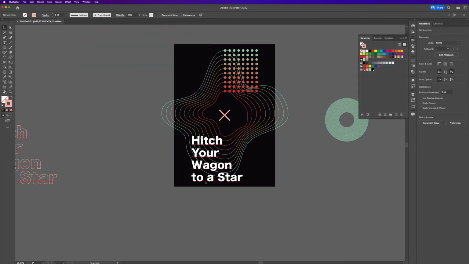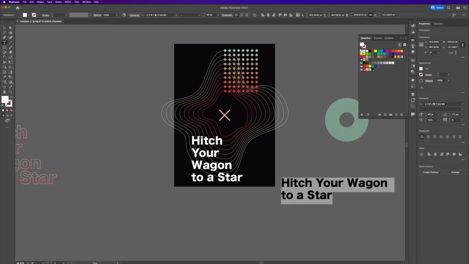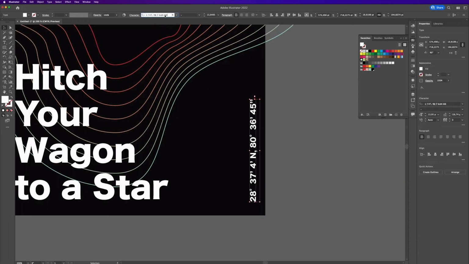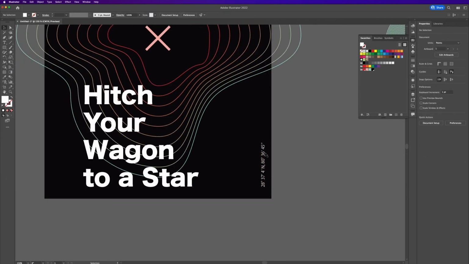And I thought, okay, what else could we do? And then I thought, maybe we can add a start point and a finish point. And this could also be in terms of coordinates, I thought. And these coordinates here are actually the Kennedy Space Center, where our journey is starting.